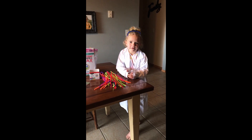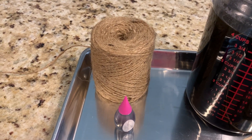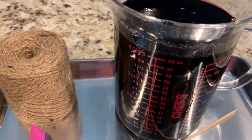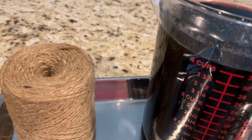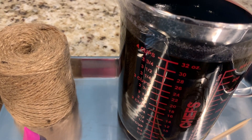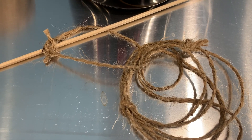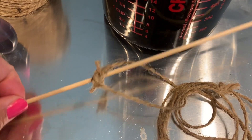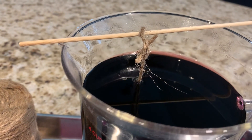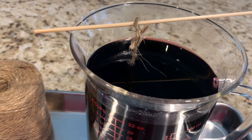Ms. Robinette was able to use pipe cleaners, but I didn't have any at my house. So I looked around and found some twine, and I was hoping it would work because of the rough texture. I also made my saturated solution and added some purple food coloring. I had to do a little bit of math — this container holds 4 cups of water, and the recipe calls for 3 tablespoons of borax for every cup of water, so if you use a bigger container you'll have to do some math too. I made a circular shape out of the twine with a little knot on the side to hold it together, then tied it to a skewer to suspend it above the solution. Now I'm going to dip it in there and not touch it — just look at it through the side — and check in on it in about 24 hours.